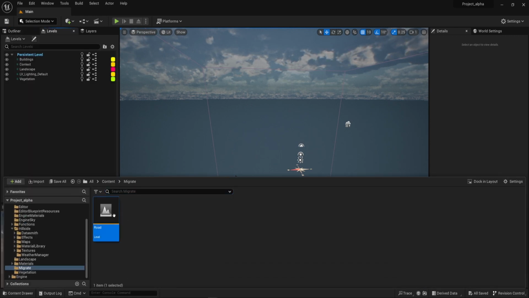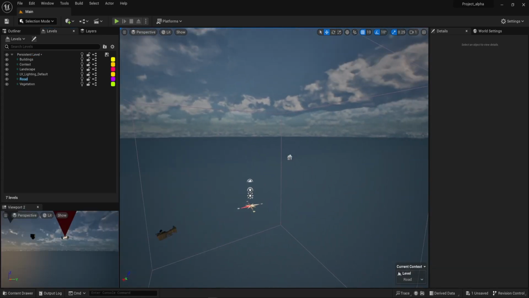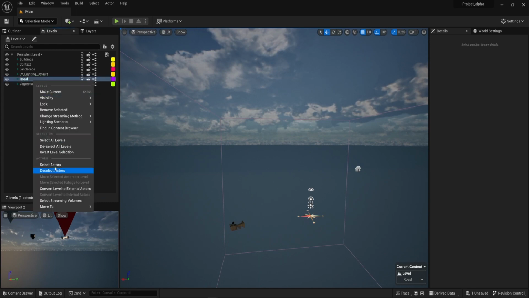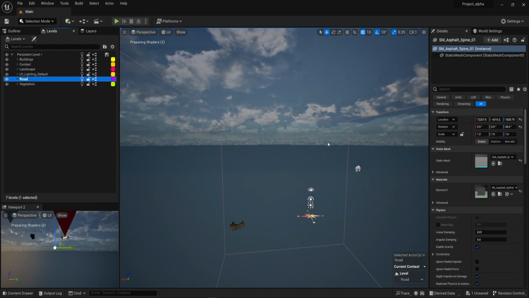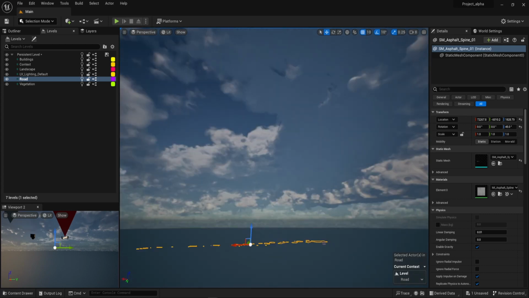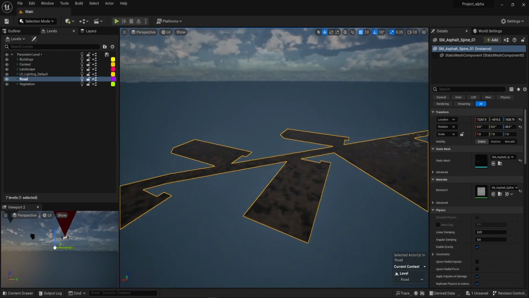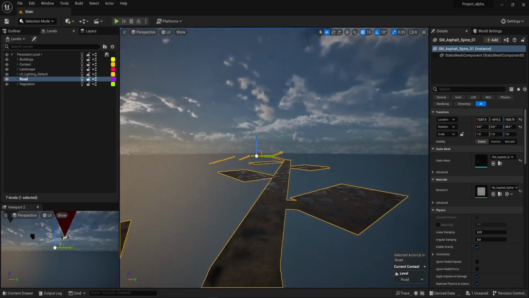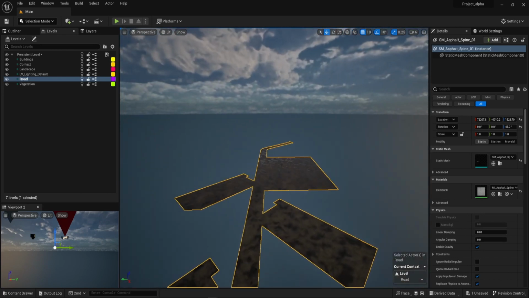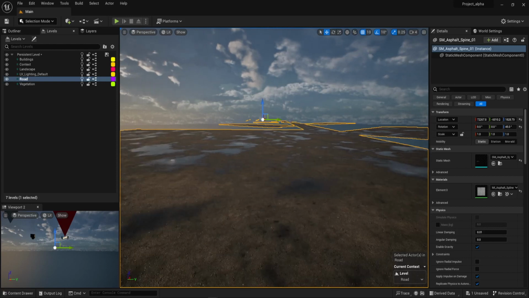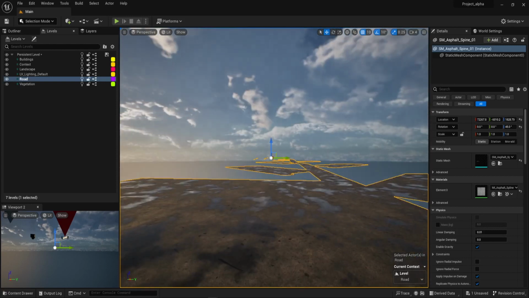We take this and put it there. I don't know where it is, but if you right click on it, you can select actors and then press F, and this is where it was copied. So this is how it looks with the right material on it. It looks splendid. The materials are absolutely amazing.